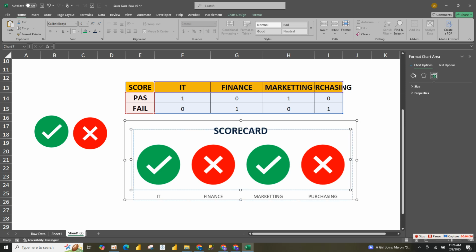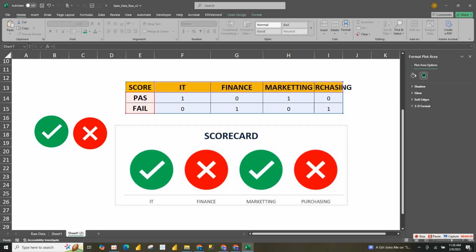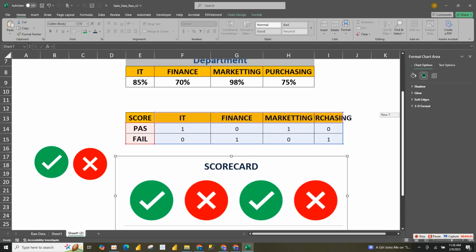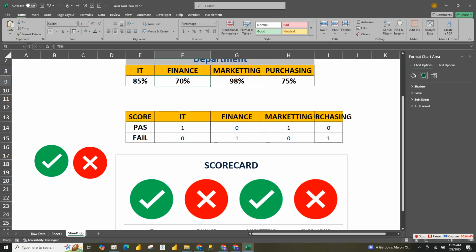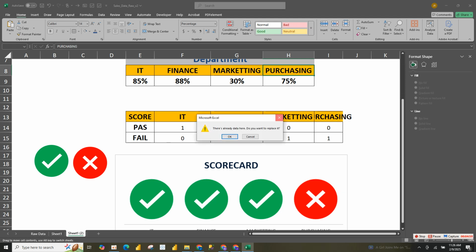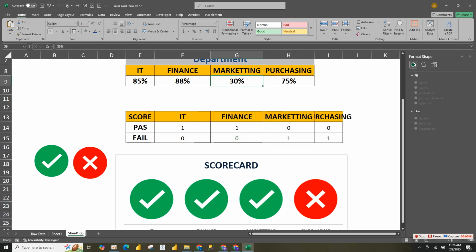Let's move it up. Now if I change this to 30, you can see it's still giving me the same thing.